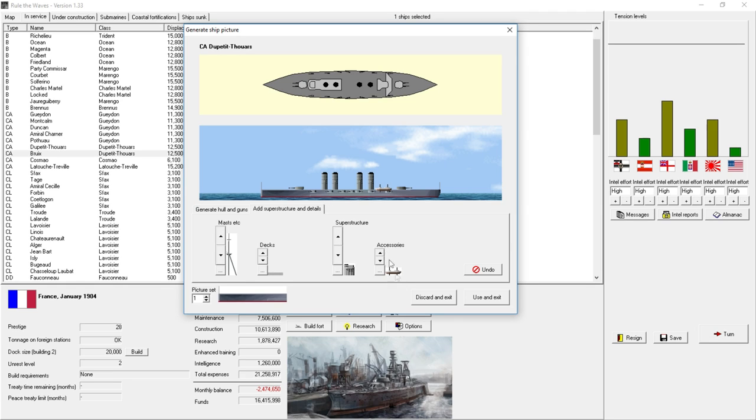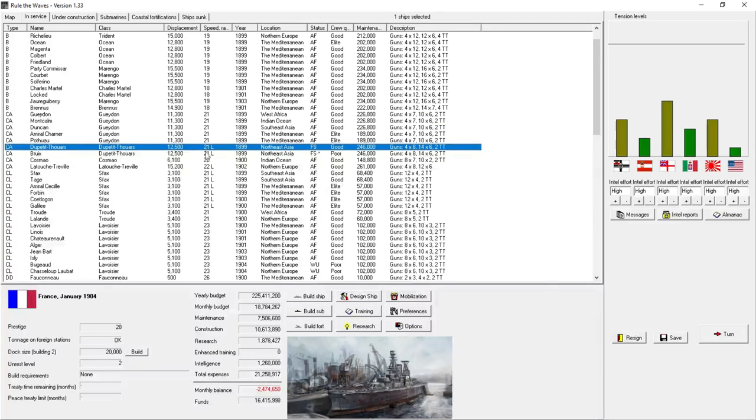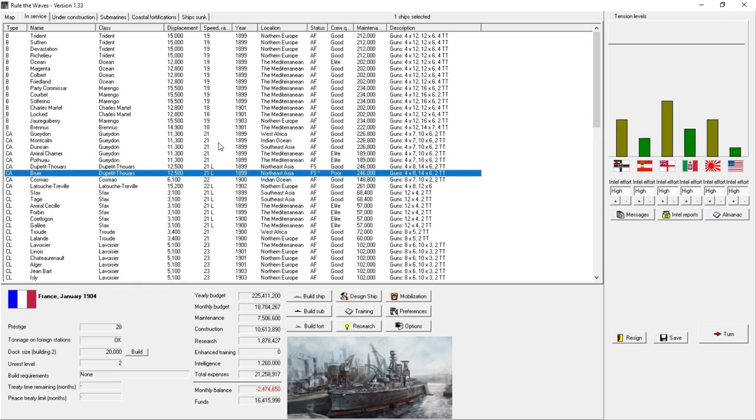So I can go and... I'm sorry, guys. This is stupid. But can I only do one? Oh, no. I can put two. So I can put lifeboats. I can build a superstructure. Oh, no. The lifeboats are gone. Okay. Lifeboat. Lifeboat. Superstructure. Looks like a merchantman superstructure. Wait, why'd it go away? Do I have to use an exit every single time? I'm not going to keep doing this, but... Huh. Looks like a merchantman superstructure more than anything, but anyway. So that's kind of neat. You can generate your own ship image.